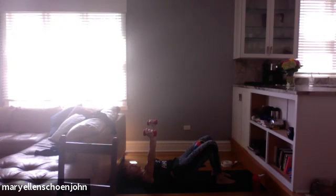10 tucks up. 10, 9, squeeze your muscles. Good. It's 4 and 3 and 2. Here's your hold. Bring them in again. Hold it there. Squeeze your ball. Don't let go. Press into the feet.